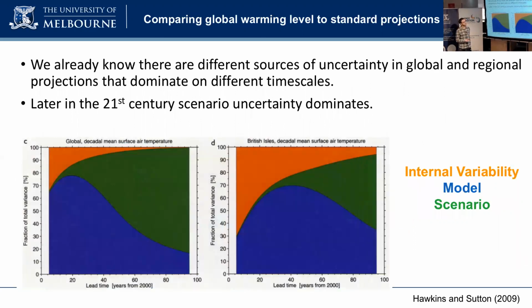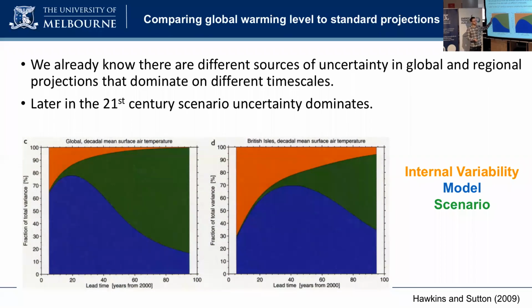And it's important to note that there's lots of different sources of uncertainty in different climate projections, and they're likely to be of differing importance depending on the type of projection we're interested in. So this is a figure a lot of you might have seen before from a paper by Ed Hawkins, where he's quantifying sources of uncertainty through the 21st century. So basically from an initial condition into the future. And this is for a location, a local projection. And there's lots of different sources of uncertainty.